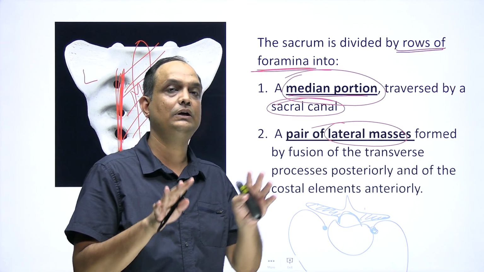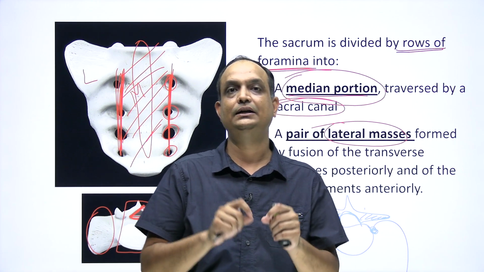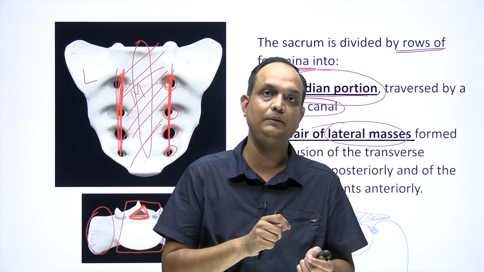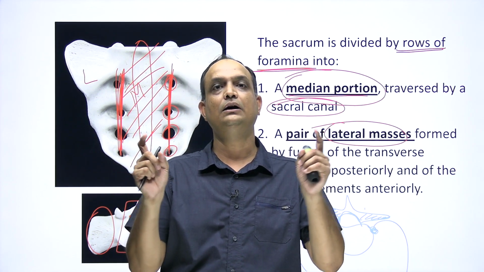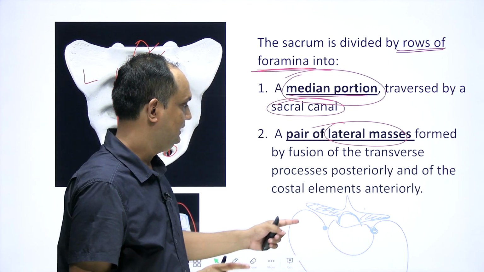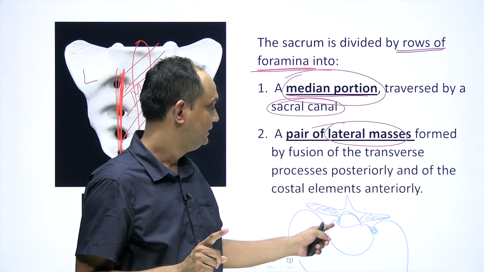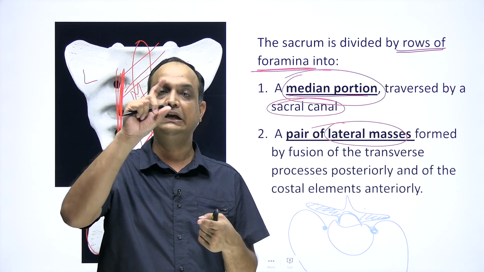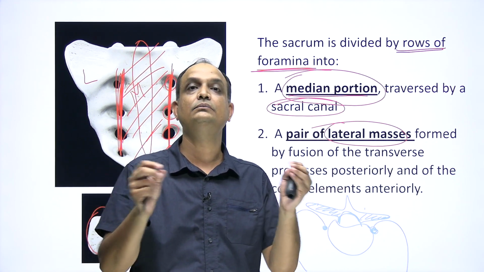For that you can watch my video on the vertebrae, and in that video you will realize that every vertebra has a costal element and a transverse process element. But the costal element of the thoracic region only comes out and converts into a complete rib. So when you see a thoracic vertebra, you will not have the costal element, because the costal elements form independent ribs. But in the cervical, lumbar and sacral regions, these costal elements become part of your vertebrae.